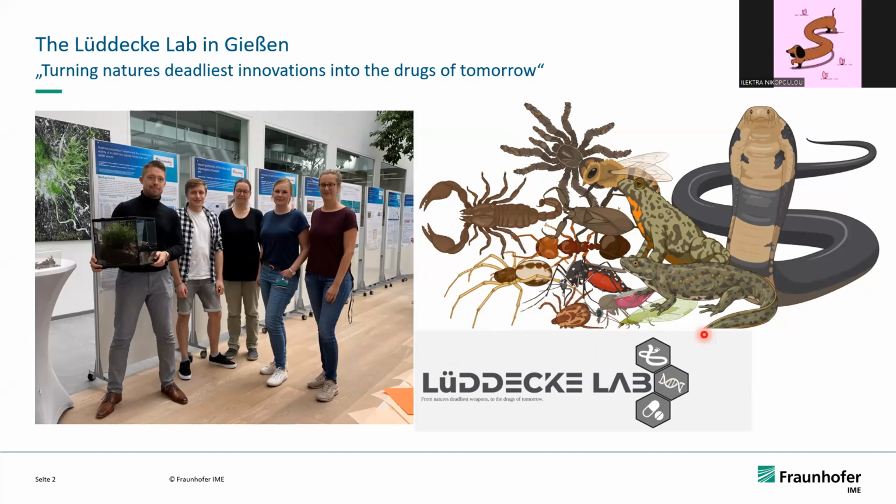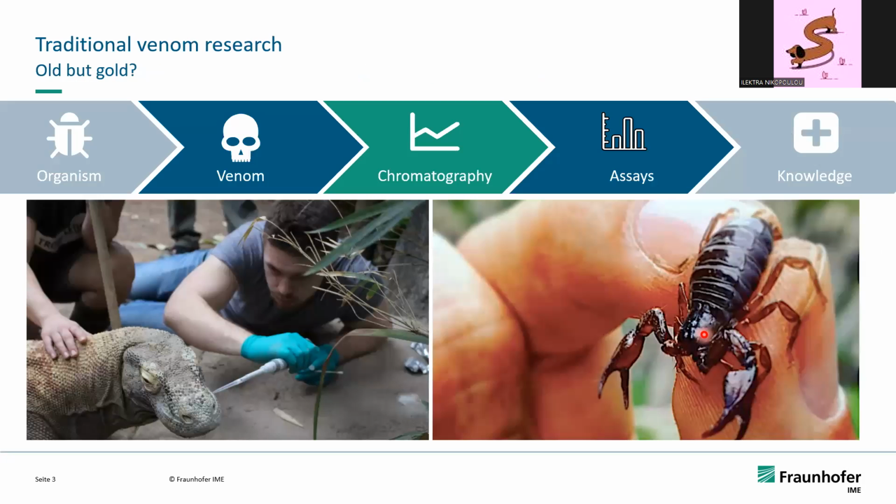And this brings a couple of particularities with it. In contrast to what most of you may be used to, we have a few problems when we work with our venomous animals, because the traditional workflow that most people apply in venom research is one where you start at your organism, you collect the venom, you do some chromatography, and then for each fraction you study the activity and the structure function. And then in the end, you derive your knowledge, which in our case usually is the question, can we use a specific toxin as a drug lead or not?